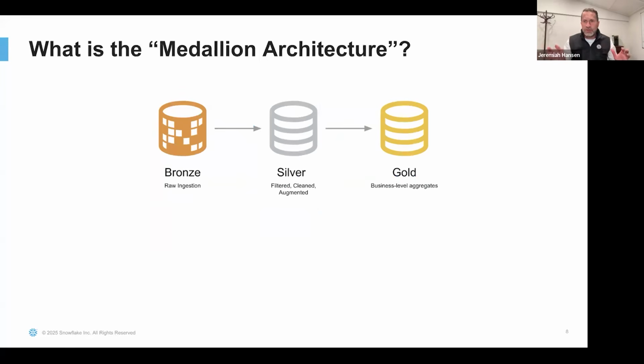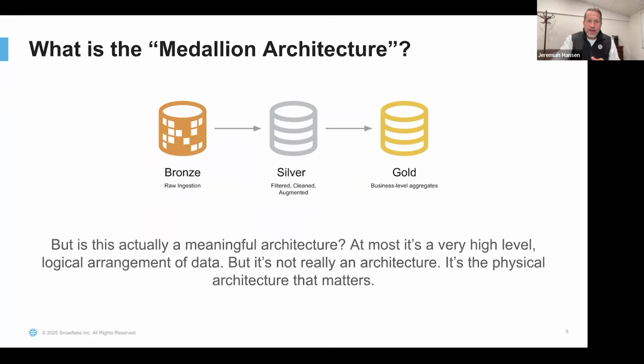And I wanted to just address one issue. I like to bring this up because I know it causes a lot of confusion. It's this thing called the medallion architecture, where you see the bronze and silver and gold layers. This really isn't a meaningful architecture. These are data zones. These are different ways to group together data and then names assigned to them. It's not actually a logical architecture where you're picking platform components and technologies and languages and formats. It's really a conceptual architecture, a conceptual layer of zones.